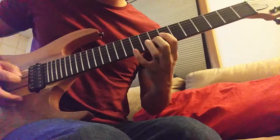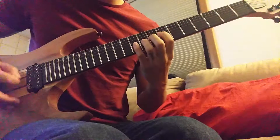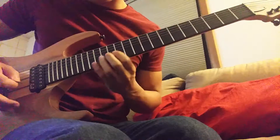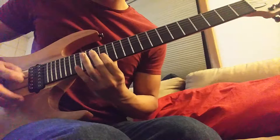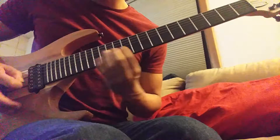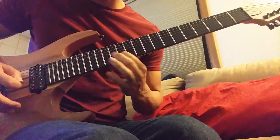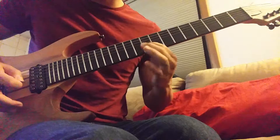Let's recap. Now my favorite part of the solo. On your G string, you're going to slide up to 14. 17 on the B. Back to 14. Then you're going to slide to 17 on the G, and that's 16. Then you're going to pull off from 17 to 16. Sliding to 12 there. And that's 14 to 9. So that whole part.